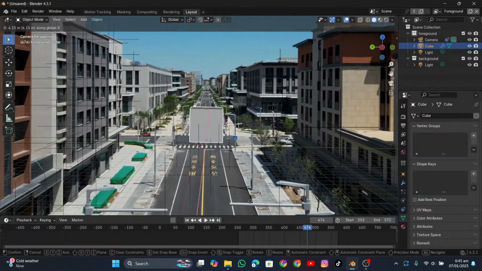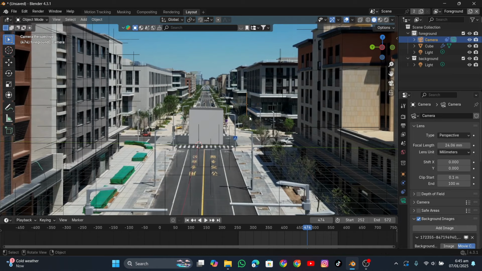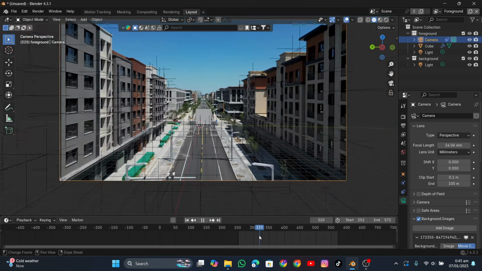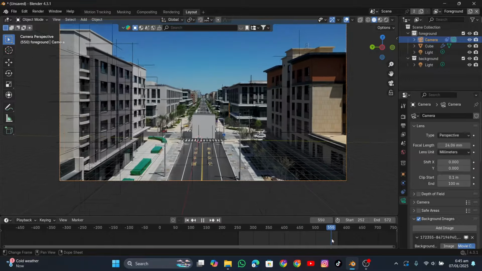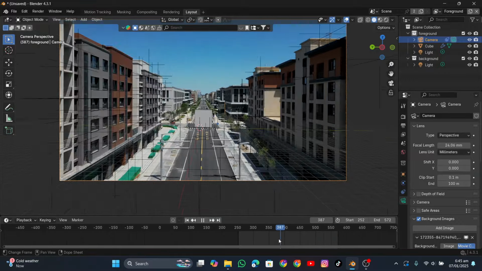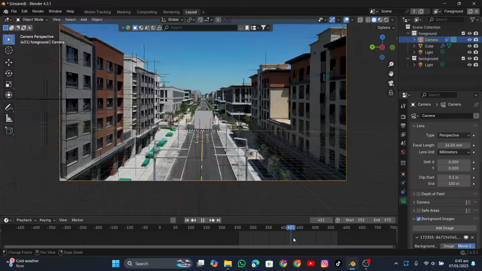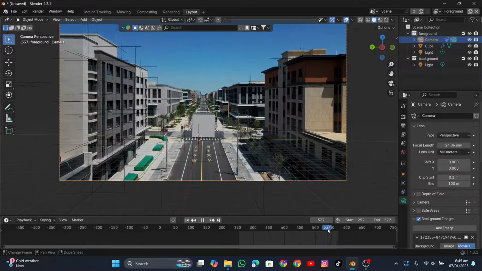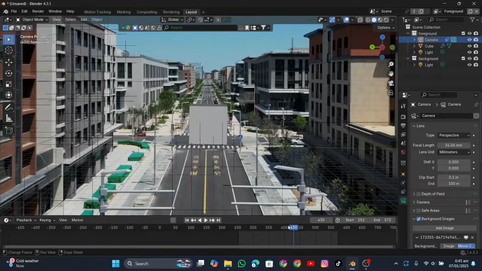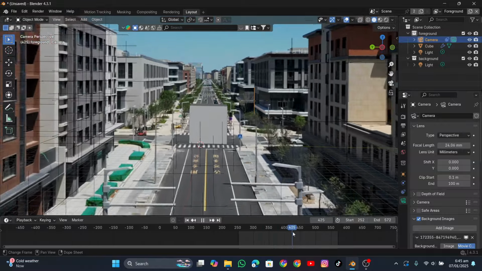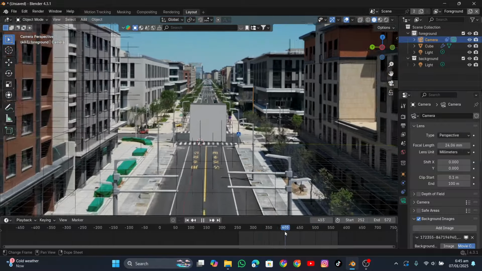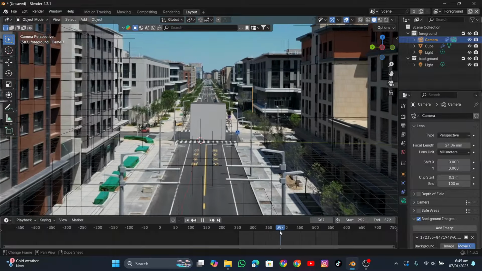Maybe I can move it slightly on x-axis to test it out. And if I play it, as you can see, the thing is staying there, and that's what we wanted. Oh, don't go out of the way because it will not work. But inside this frame, it does work, and that's what we wanted. Okay, that's looking good. Now I think it's time to grab our product in there and start doing something with it.